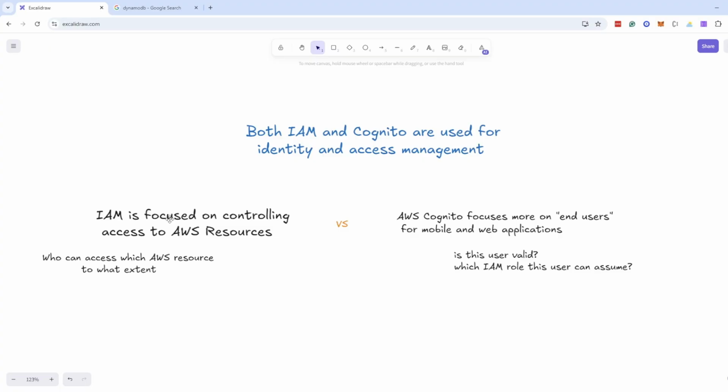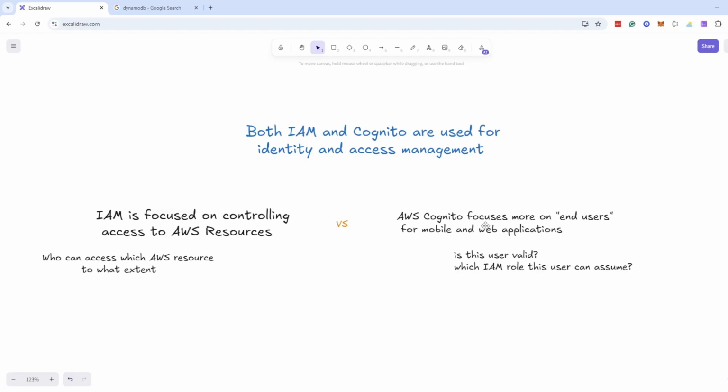IAM has two kinds of entities called IAM users and IAM roles. Here our concern is which IAM entity can access what AWS resource and to what extent. Suppose there is an IAM user, then we can define that it can access some S3 bucket, and there it can put and get the objects, but it can't delete the object.